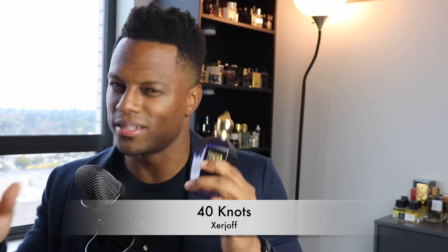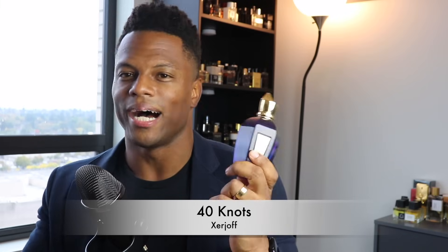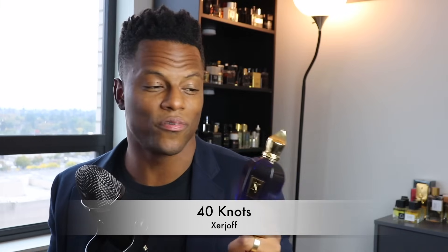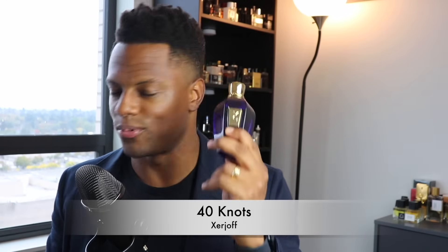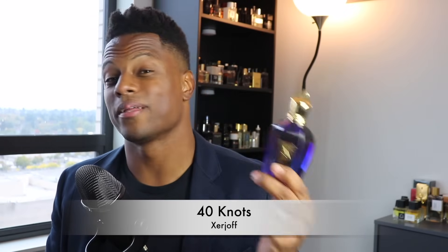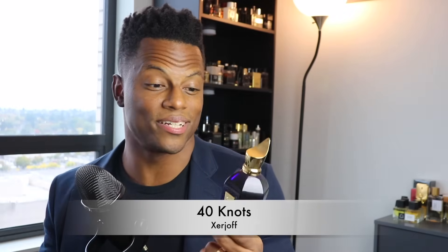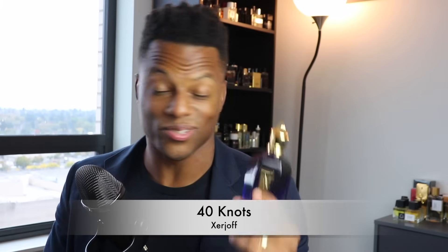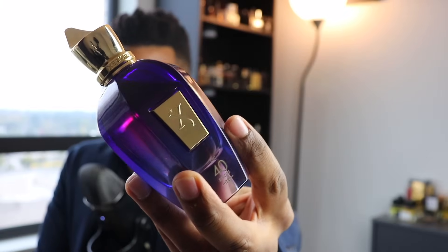It brings a touch of freshness but it's mostly powdery and ambery, and smells incredible in the air. Very particular — I do have to be in the mood for it. I loved the way it dried down throughout the day, still smelling it 12-plus hours later. In fact, I was still smelling it the following day when I jumped in the shower — hot water hit my skin, activated the scent again, and it was all around me. This stuff is no slouch. I love the scent experience. That's Xerjoff 40 Knots. Let me know if you've tried it.